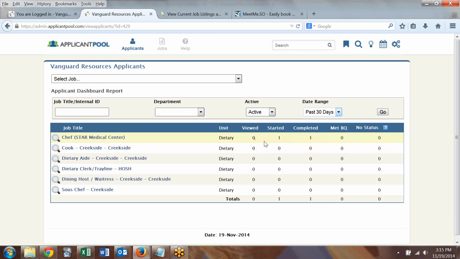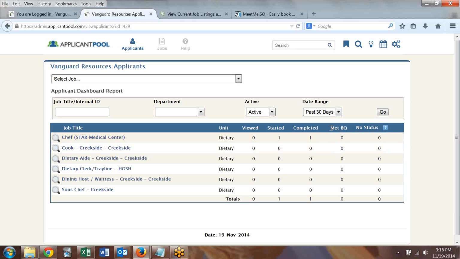So don't be shocked if you see a lot of people viewing but not completing, and a fair amount who start but don't complete the application. People are going to get into there, they're going to get distracted, and if they do get distracted and leave the system, then the system itself is going to prompt those people who started an application but didn't complete it. It will prompt them with an email asking if they'd like to return and complete their application for the job before it closes.